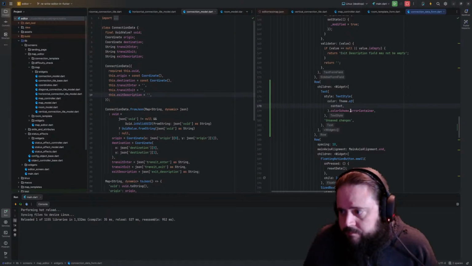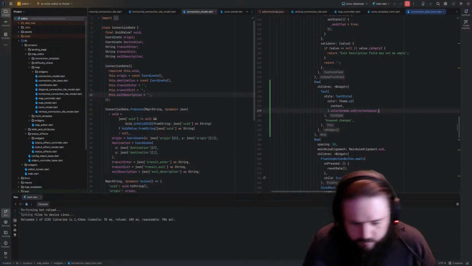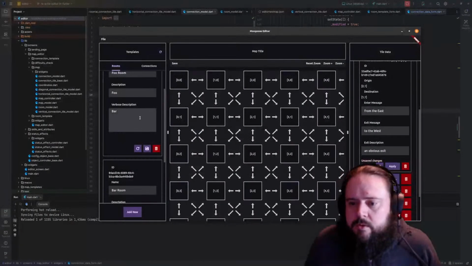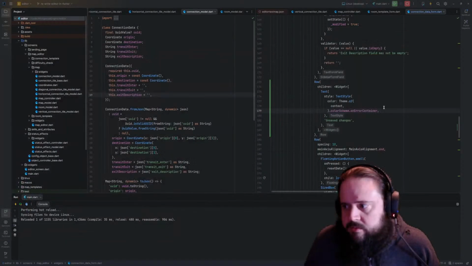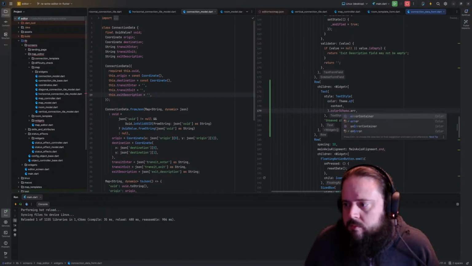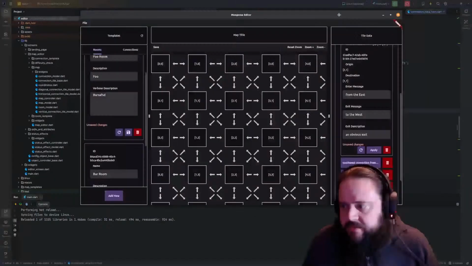No. It's too dark. That's kind of on the light side. Hang on. That's definitely not. Is it just the error color? It is. Okay.